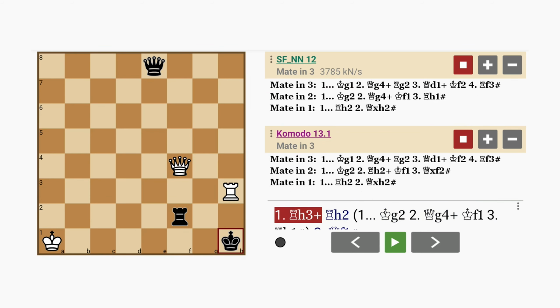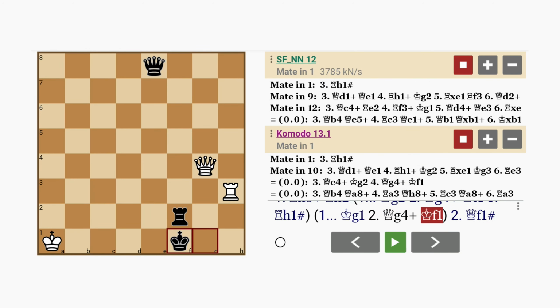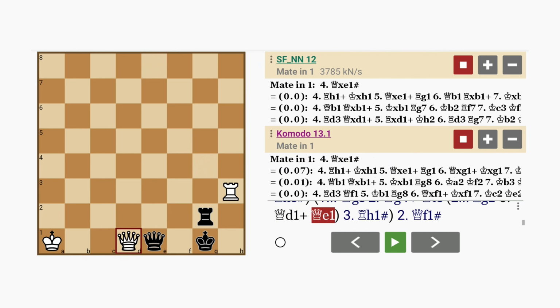But what if king to g1? Well then queen to g4 anyway. If here king to f1, rook to h1 mates as well. And if rook to g2, queen to d1 check. If queen to e1, queen captures queen mate.